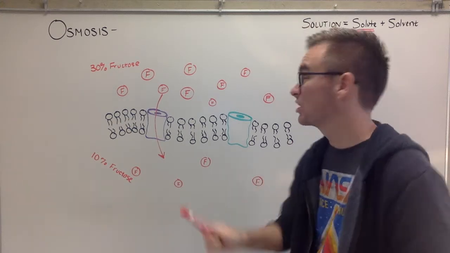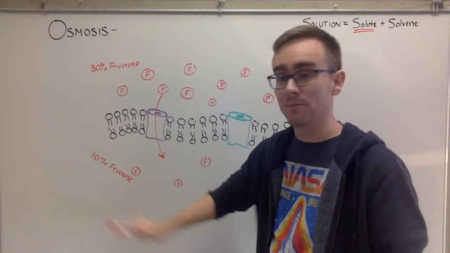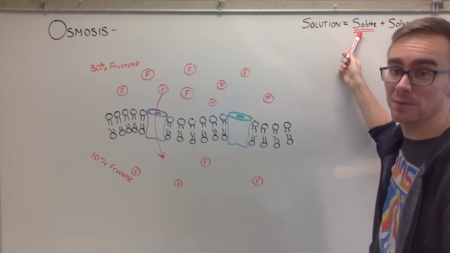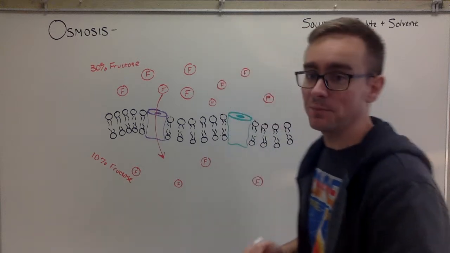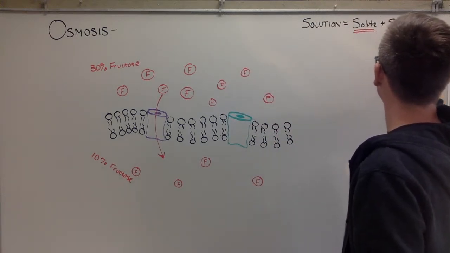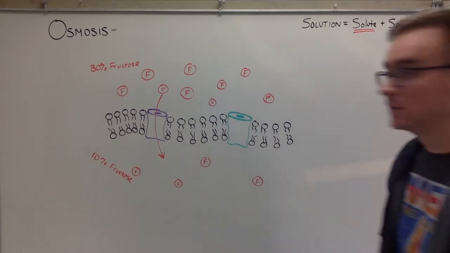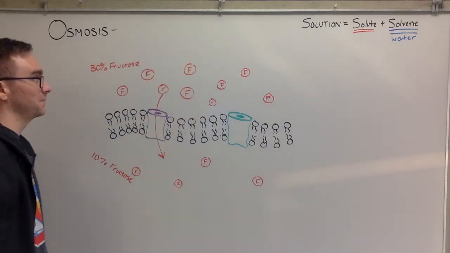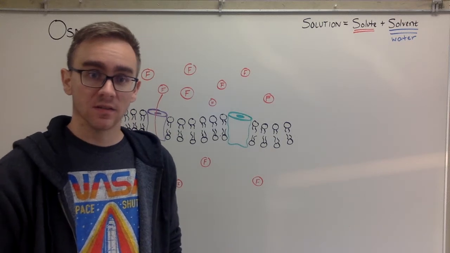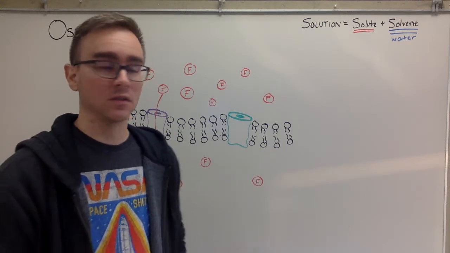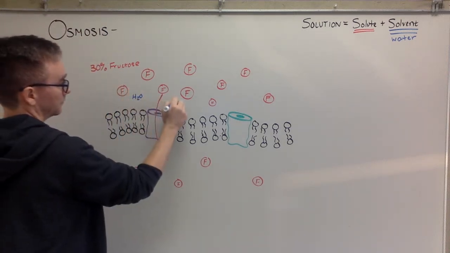Today we're doing the other half of the story because this is just about solutes. All right. That's only 30% fructose and 10% fructose. Now I got to think about the other part of the solution, the solvent. I talked about the universal solvent, and so 99% of the time we're talking about water. All right, talking about water. So in this solution here, I have 30% fructose. That's my solute, which means the rest of it is going to be my solvent. So I have in here water molecules all spread out.